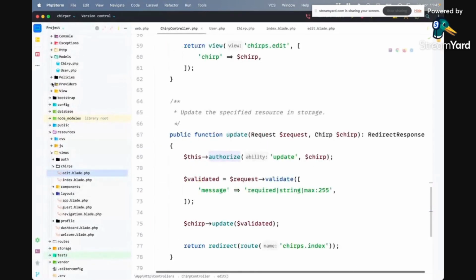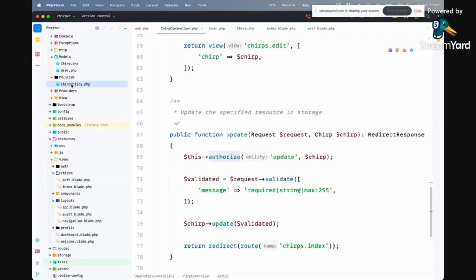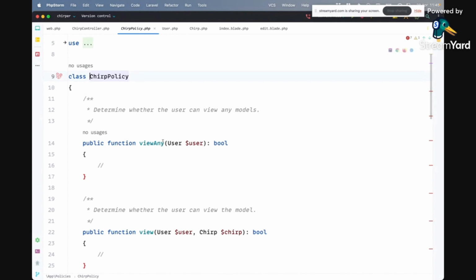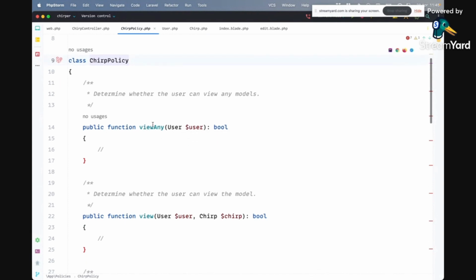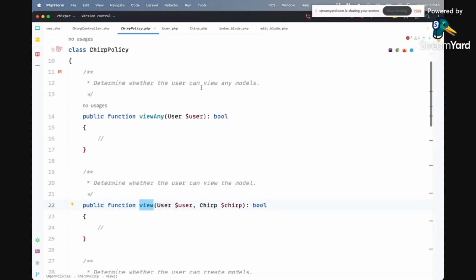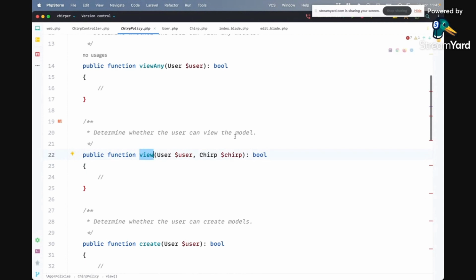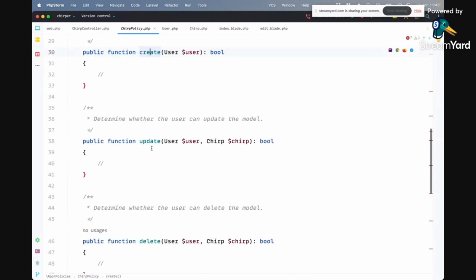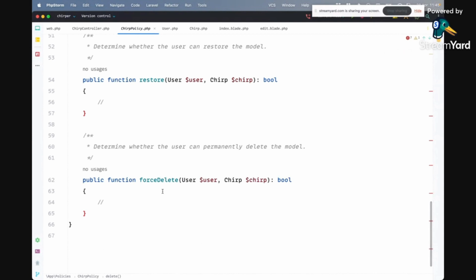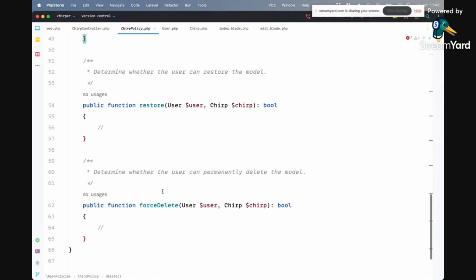Now, if I go to my code editor, inside the policies, I have this. It has quite a few methods like viewAny, which determines whether the user can view any model; view, whether the user can view one specific model; create, update, delete, restore, and forceDelete. These are the different methods on which we can attach a policy.